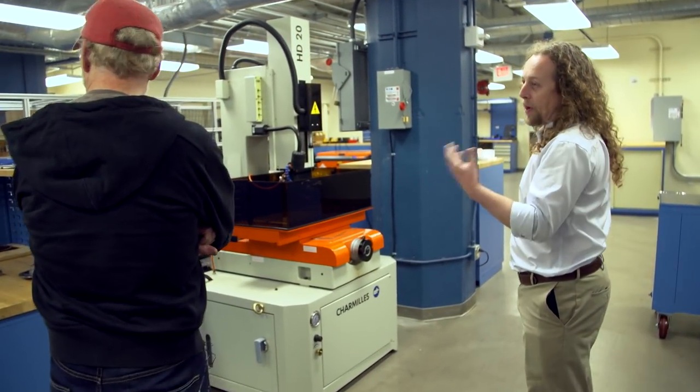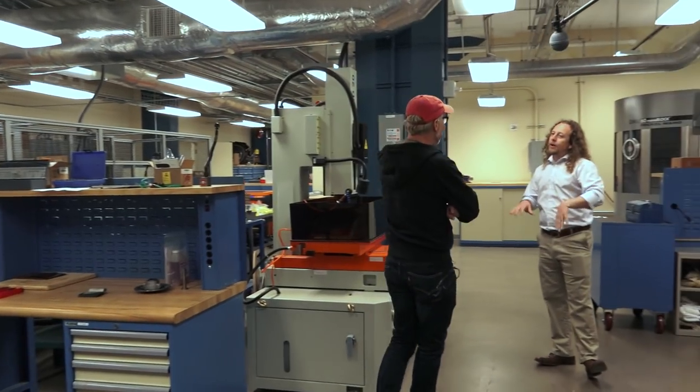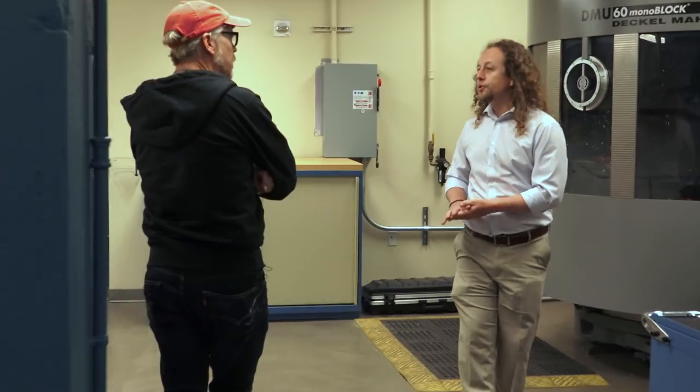We can prototype PCBs for any of our robotics designs. All of the PCBs in the power wheelchair that climbed stairs and the kitchen assistive technology were designed and built down here. A big goal is to make sure our students get experience and exposure to these machines, learn from our engineers, and develop the skills to produce and fabricate their own designs — so they go out into industry with extra skills and a more intimate understanding of what they're producing.